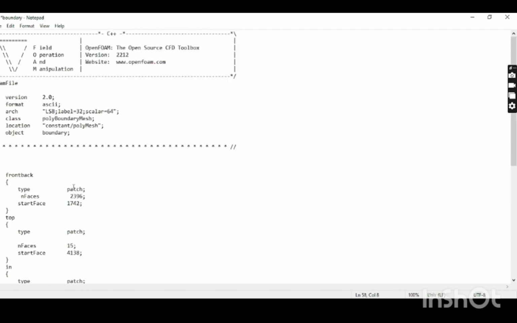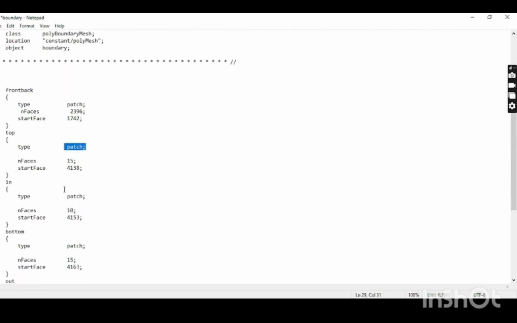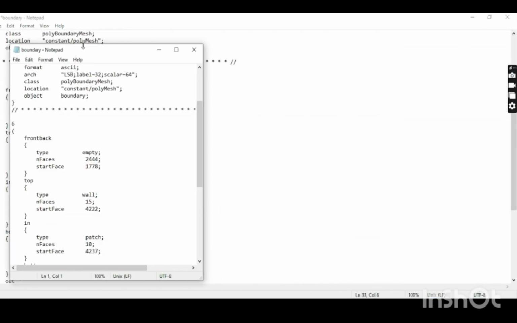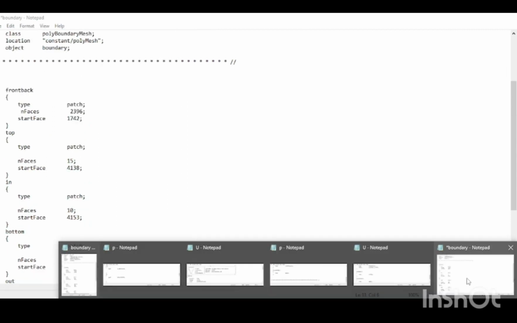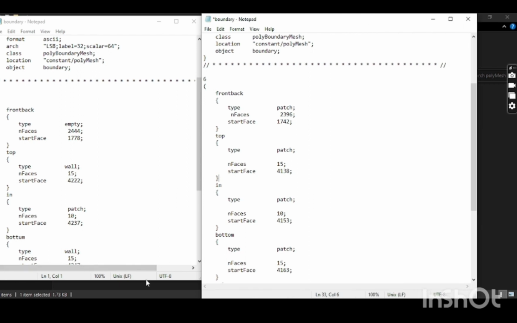And also we have to change inside the UNP folder. Change according to the old file. For front and back, change patch to empty.